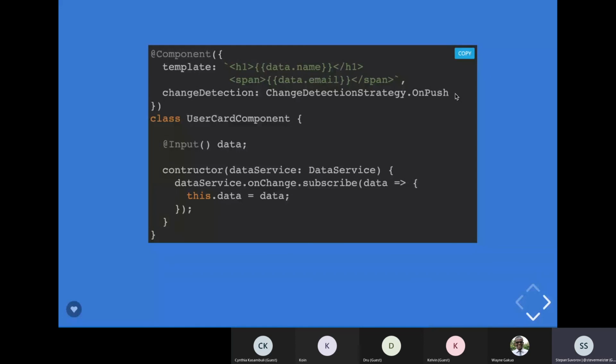Sometimes when you already have a big application with lots of modules, it's not realistic to rewrite it fast to the OnPush strategy. But that's good, because you can do it component by component.